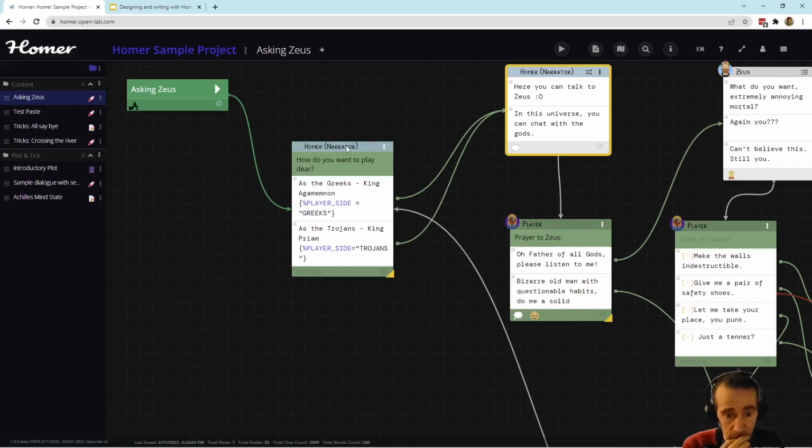So these four principles: structural editing, page-based editing, quick previews and runs, and integration with game development tools were our requirements, and we think that Homer helps you in all these aspects.